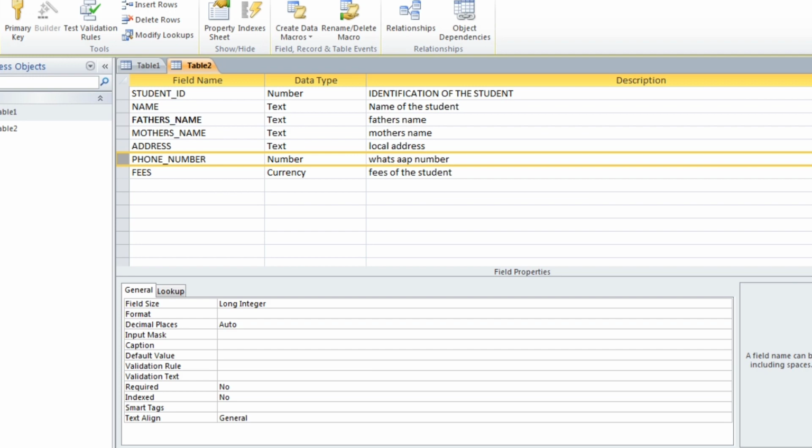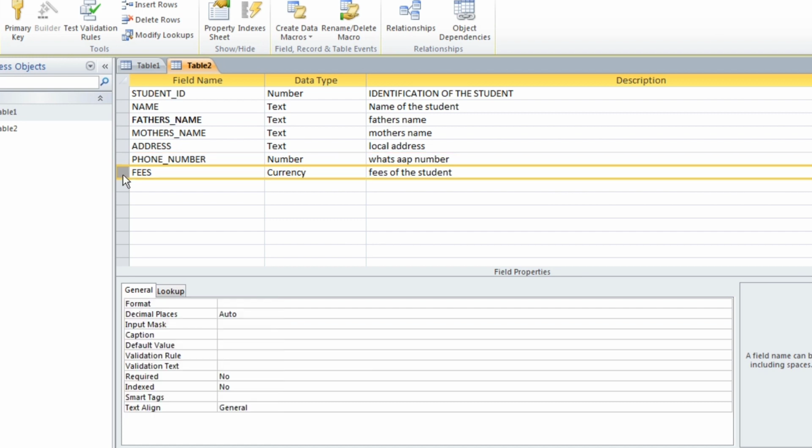So how to set it? First, select the field that you want the validation on, like fees. I want the fees to be equal to or greater than 10,000. So I am typing 10,000.